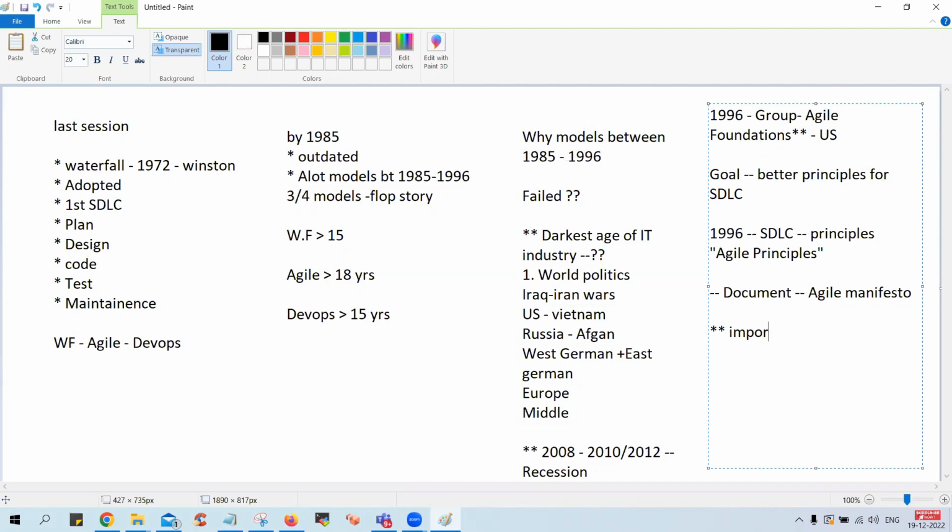Definitely it can be an important question for all the people who want to show more than 2 years of experience, guys. And definitely those who want to claim more than 2 years of experience in DevOps, they will target the agile manifesto or agile principles, guys. So keep in mind, we need to learn this now before venturing on to agile. The only agenda of Agile Foundations was to come up with better principles, so that they can help as a remedy, an advice or a guideline for the SDLCs that companies are implementing. They wanted to come up with a kind of guidance. So this is the agile manifesto, guys.